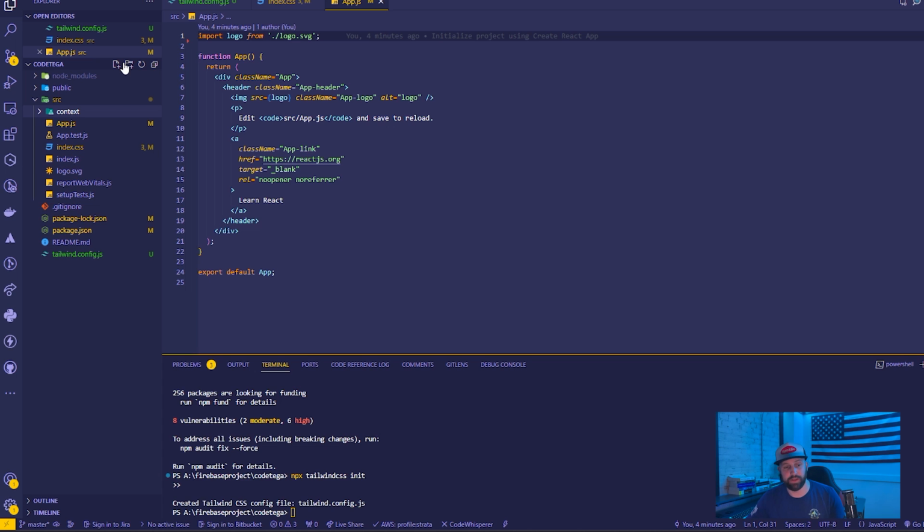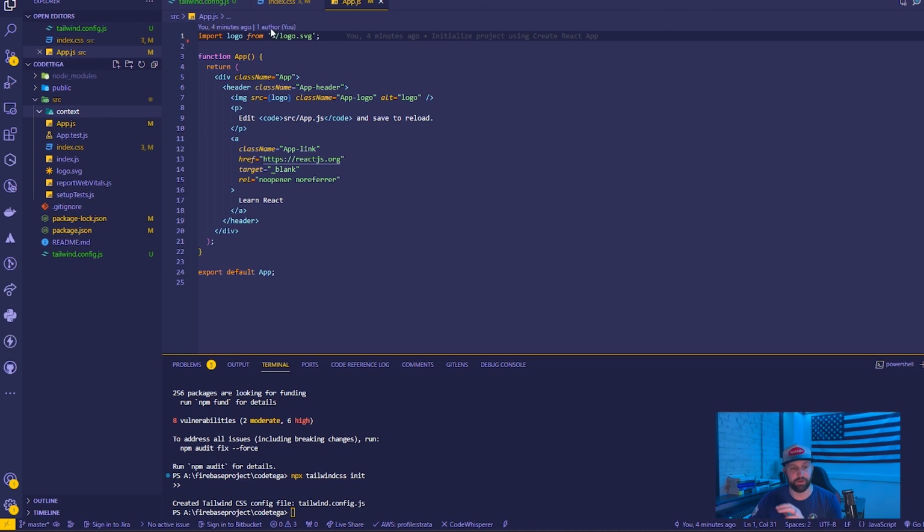So the way that we do that is by creating something called context. There's multiple ways to do this. I prefer context. There's different libraries out there like Recoil. Man, it's been so long I forgot most of them because I generally use context. But use whatever you want for global state management. For this project, we're going to just utilize context.